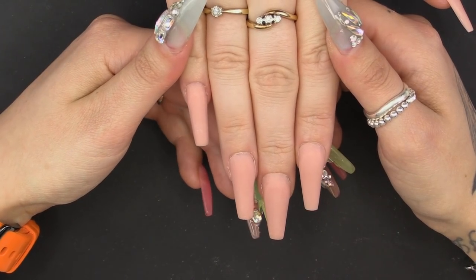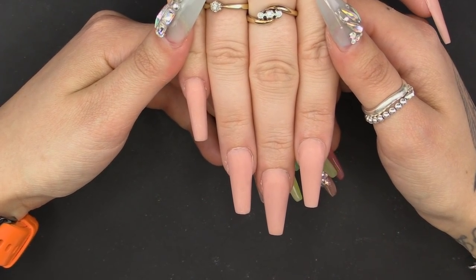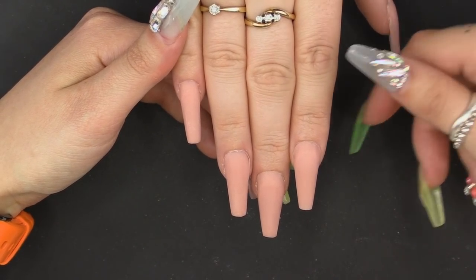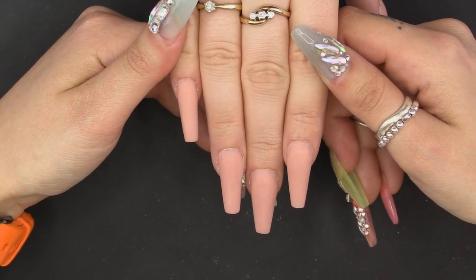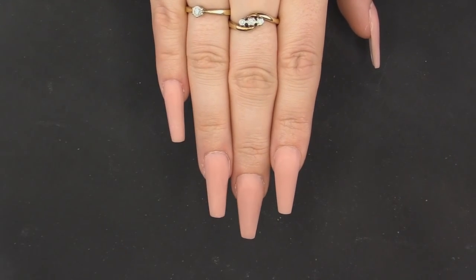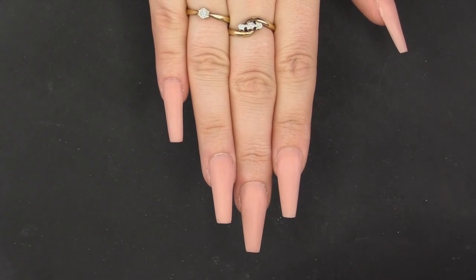So I've already sculpted a set of acrylics here. If you were going to do them on natural nails, you would dehydrate, prep, prime, and then you could sculpt, or you could use the Neo Nails base coat and just do it on natural nails. But I've already got a set, so I'm just going to go ahead.